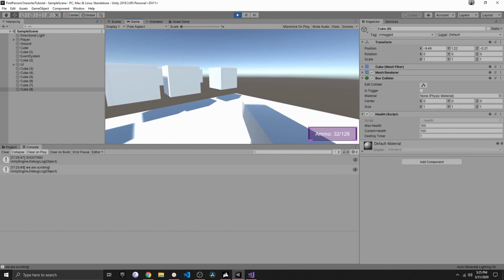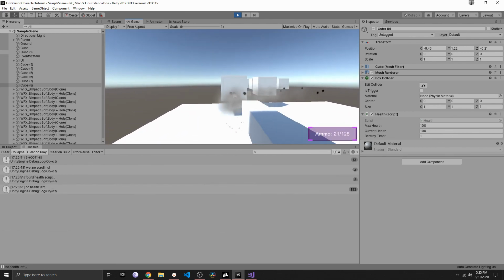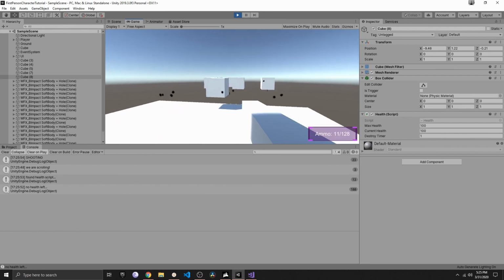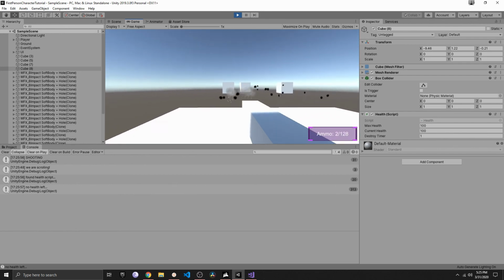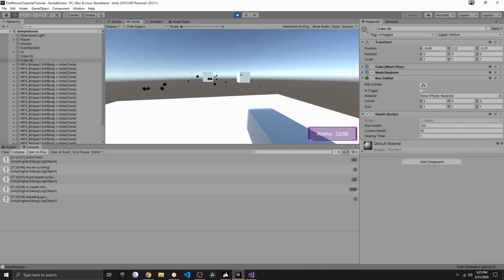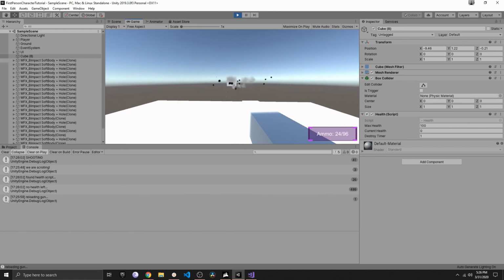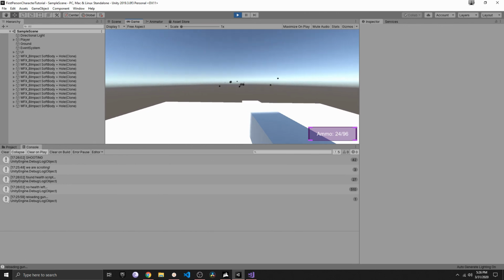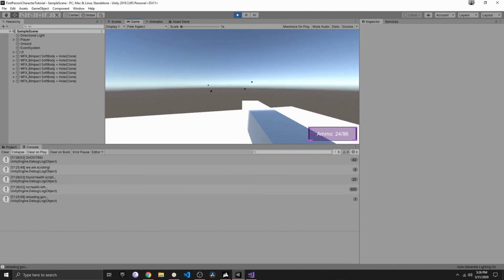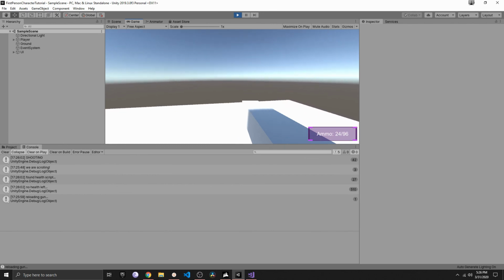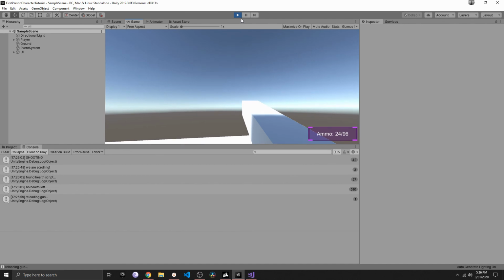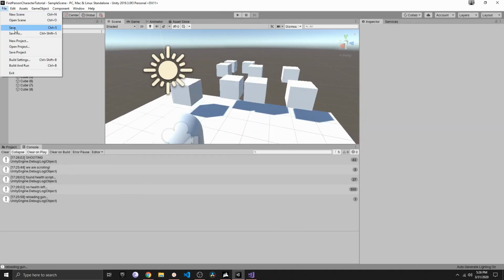So let me change the weapon. And there we go, it works, right? Now the only issue that we actually have is that our bullet holes are still there, even though the cube was already destroyed. So I guess you could implement a system for that as well, but I would just leave it as this, since that's not our main focus. Maybe in some later episode. But yeah, I will wrap up this lesson.